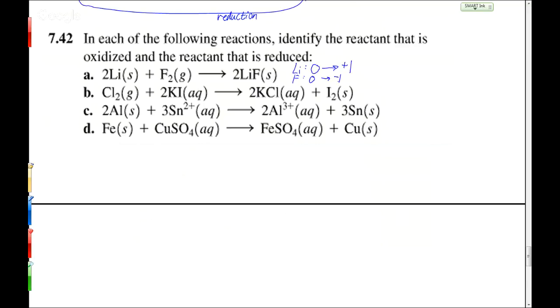So there's various ways you can try to remember this. Anybody have a good one? Like, how do you keep straight which one is oxidation and which one is reduction? Leo goes Ger. Okay, that's a good one because it's like a lion. Leo is loss of electrons is oxidation. Leo the lion goes Ger.